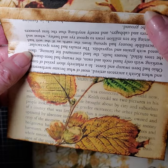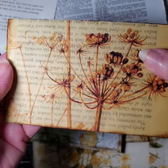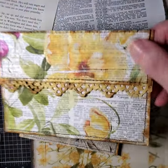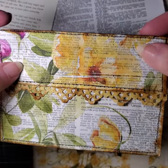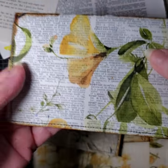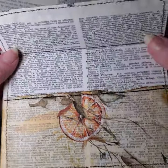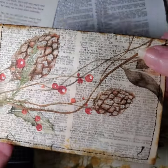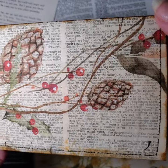And I think this might be an Edith Holden print, but I'm not real sure. And this one I added a little bit of paper lace to the bottom, another dictionary print with the Hungry JPEG images. And I can't remember where I got this one, but as usual, it's one of the ones I love. Look at the back of this.